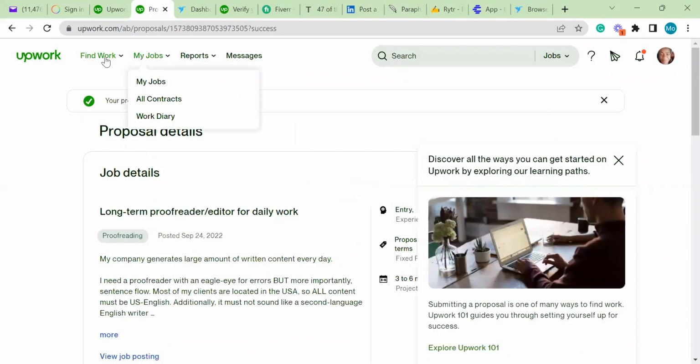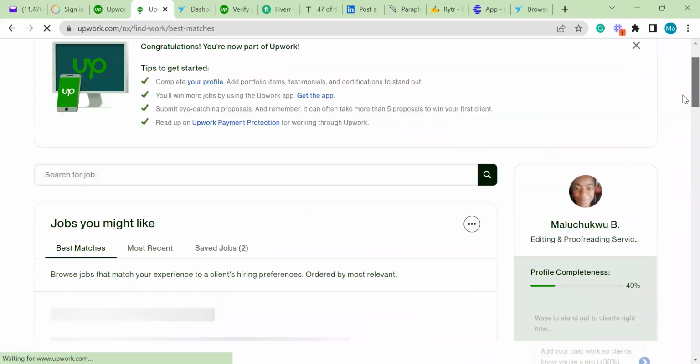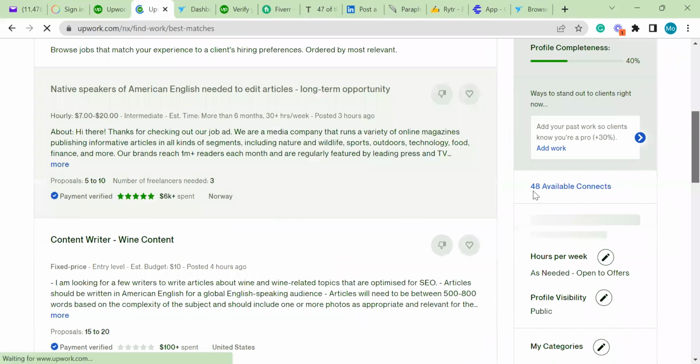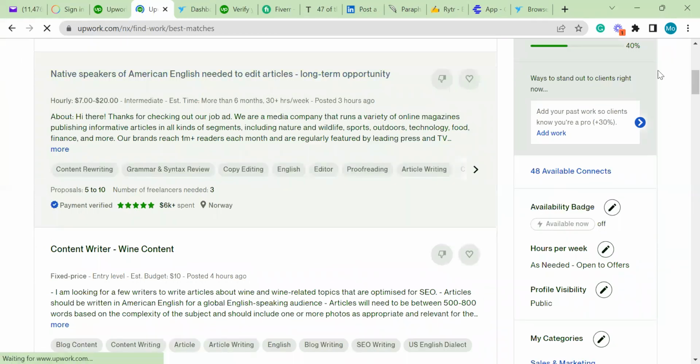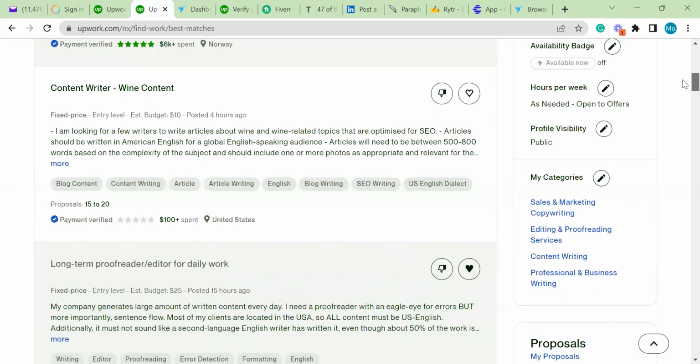Now let's go to find work. As you can see, it's now 48 connects. So now you're back, looking for new jobs. That's about it for Upwork.